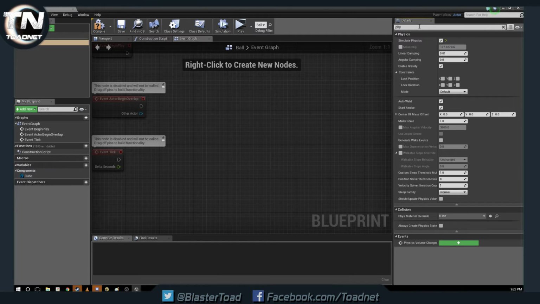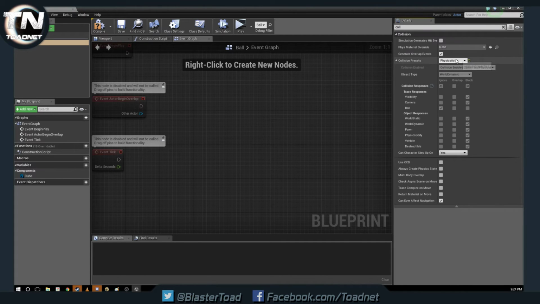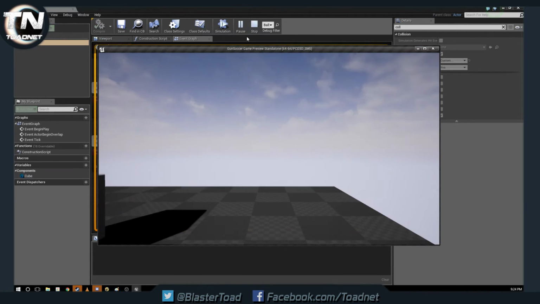And then in collision, where is my collision stuff? Custom collision. And we want to turn ball on. So under collision presets, we want to go to custom, and we want to enable the ball channel, so this way that line trace we do will actually see it.